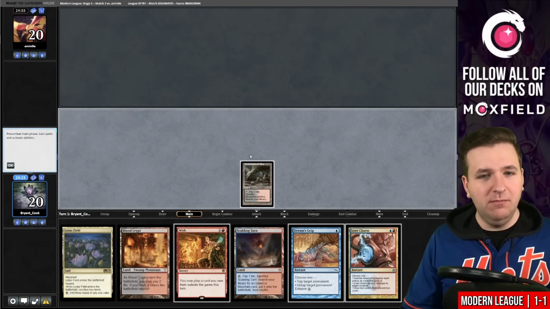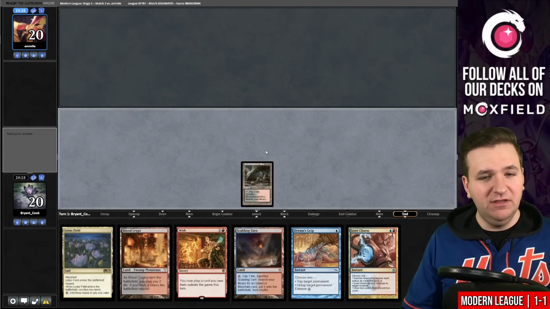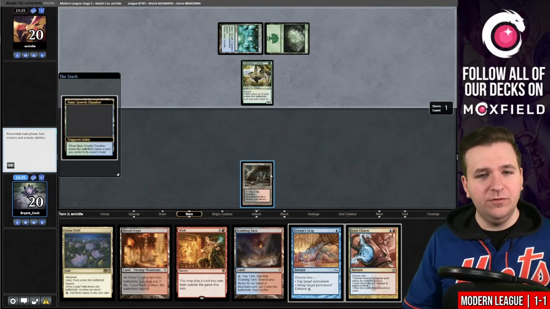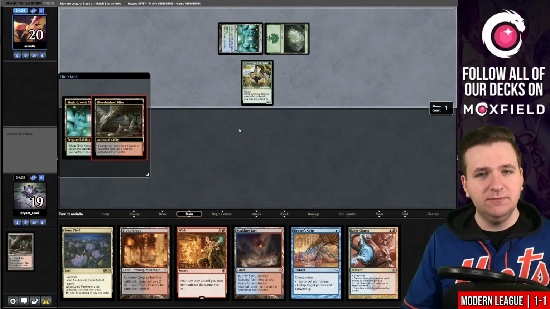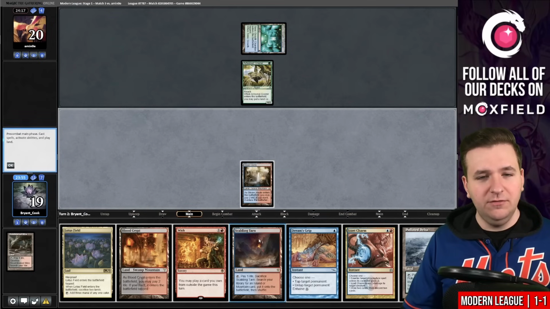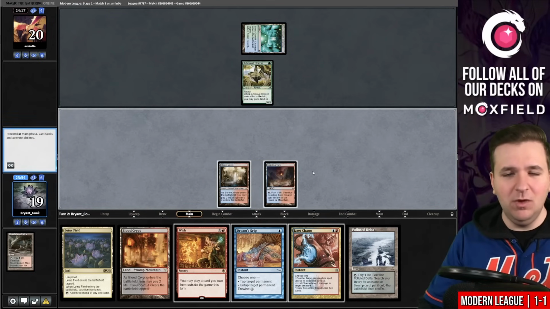We'll play the Bloodstained Mire, and then we'll just grab a Shock Land. Probably Steam Vents. Amulet Titan, sure. They grab their Growth Chamber, I'm just going to fetch. We'll grab that Steam Vents. Okay. Another land. Not really what we wanted.